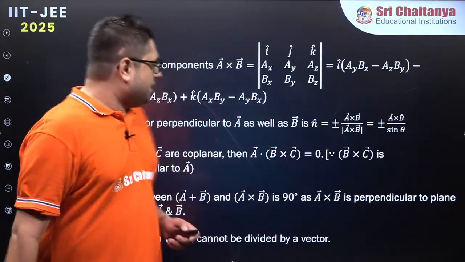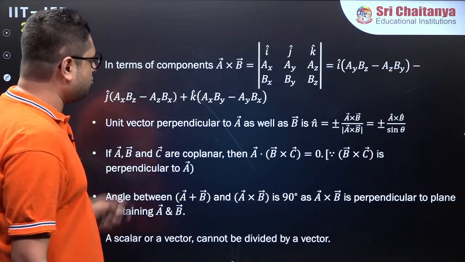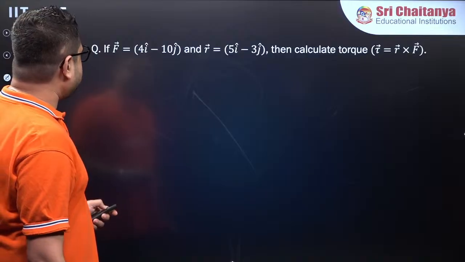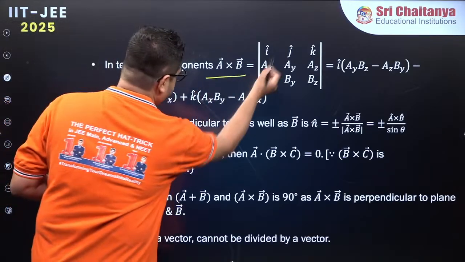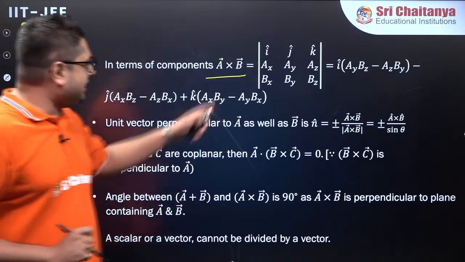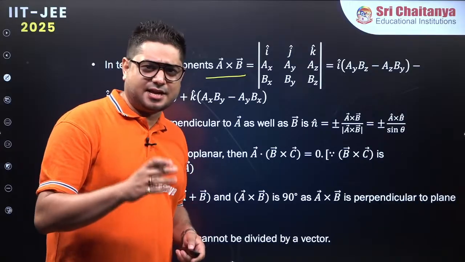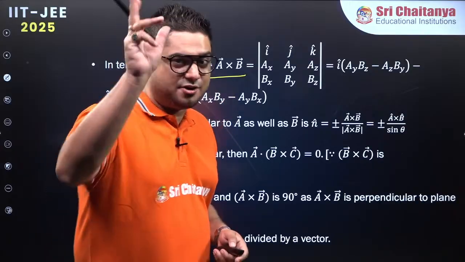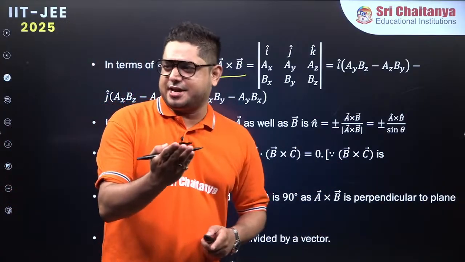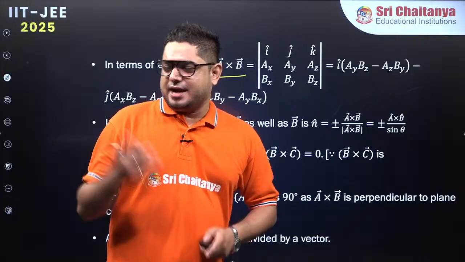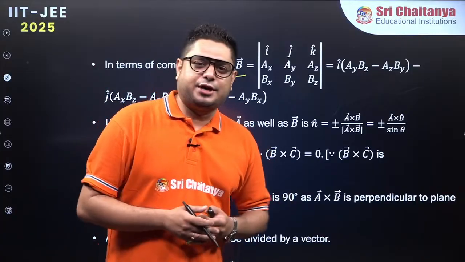Okay, so now you can see this is the method which I am trying to mention. With the question we can try to find out this rule. Using Ax, let's say A vector is Ax I cap plus Ay j cap plus Az k cap. The same thing I did yesterday, if you can recall. And B vector is given as Bx I cap plus By j cap plus Bz k cap. So the same thing I'm solving, but this time it's going to be the cross product.